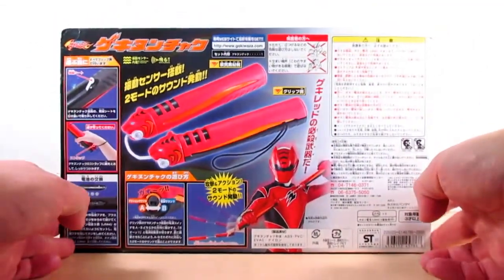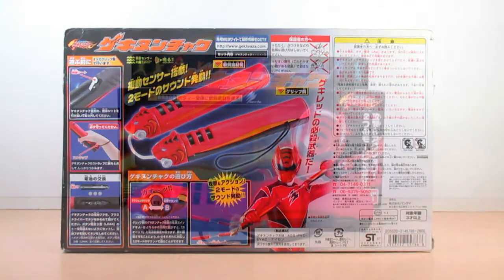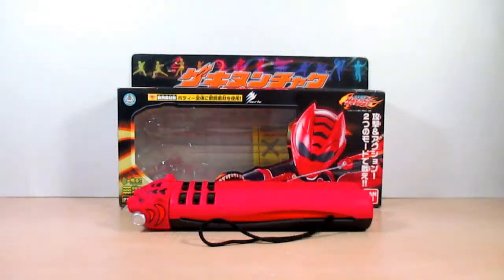And on the back of the box, friends, it just shows you everything that you're pretty much going to be seeing in this review with the Geki Nunchaku. Friends, here it is, the Geki Nunchaku. This is Geki Red's first weapon, and of course, made its debut in episode 2 when he needed to know how to use it and infuse it with Geki.